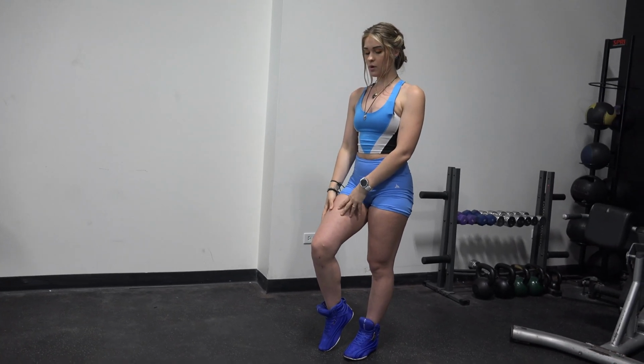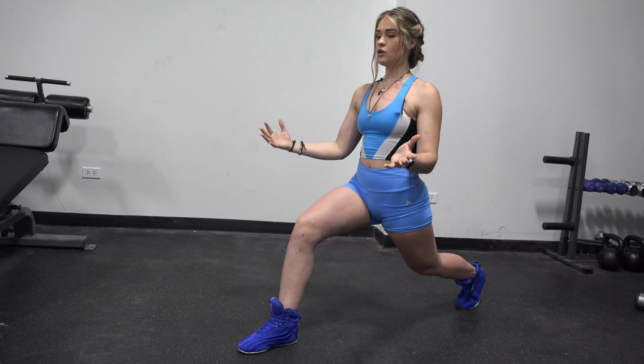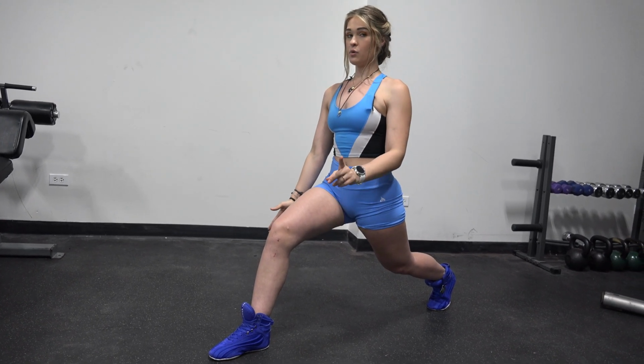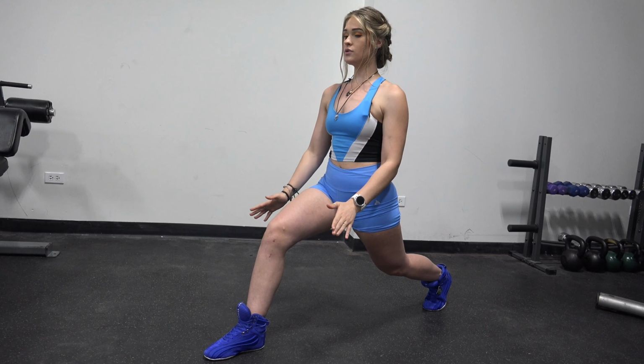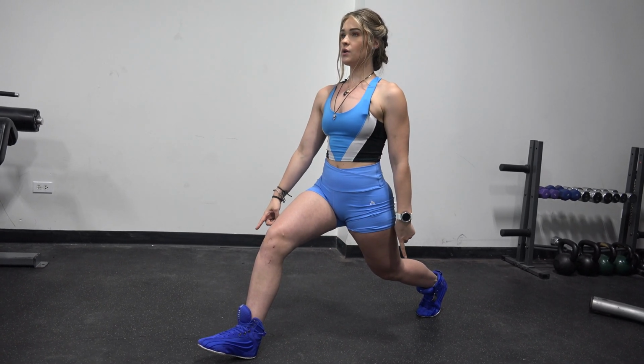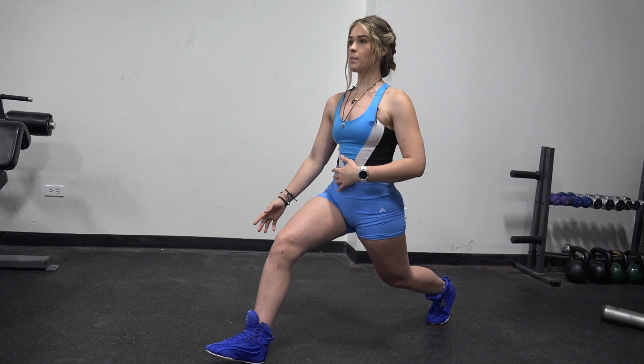I'm going to start the walk with the right leg. Left leg is going to stay behind me. I'm going to pick it up, kind of push myself forward. Now I land. When you land, I want you to pause. This is going to be step number 1. Step number 2 is making sure your weight is on the heel of your front foot and the toe of your back foot. Your core is creating stabilization to keep you upright.